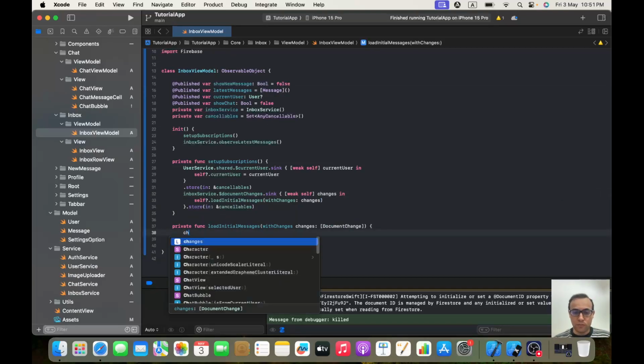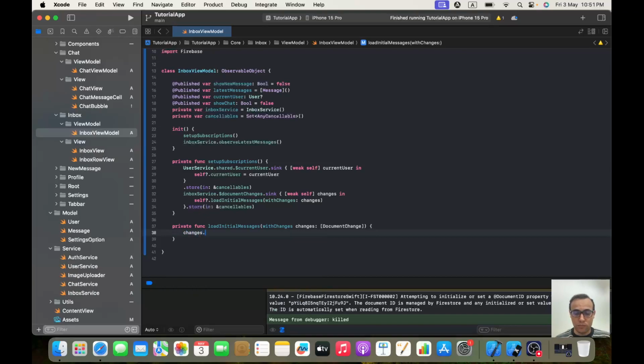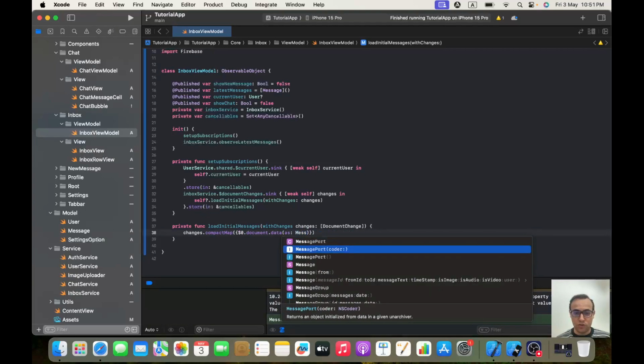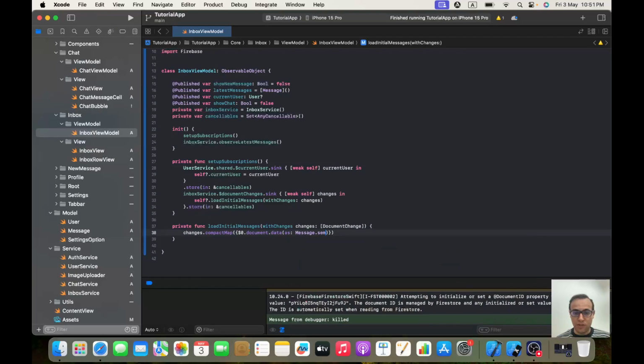So it will be changes.compactMap, and it will be $0.document.data as Message.self, and of course I need a try here. I make it optional so I don't have to handle the throw case, and I'm going to store it inside a variable. I will call it messages.